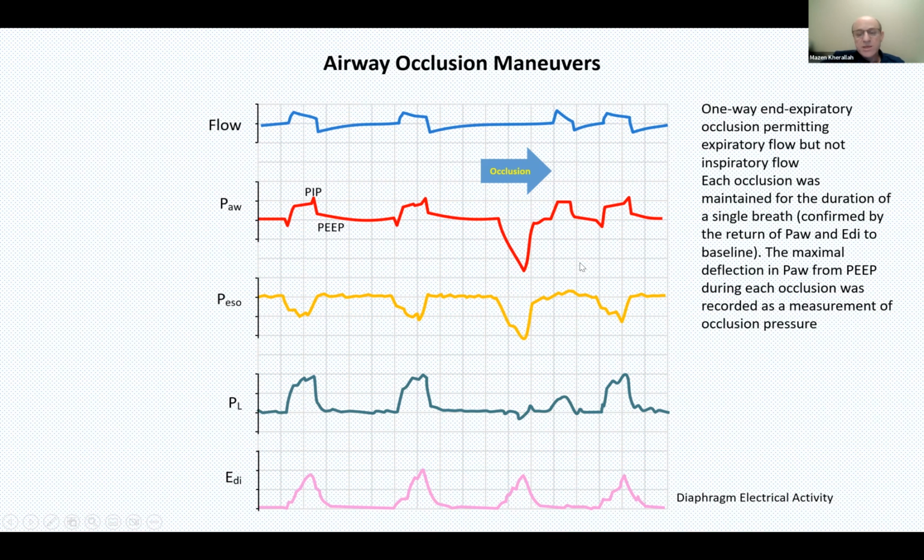This is very important to understand, and we already had a webinar about it, or a session, and you can go and watch the recording under the education tab. The drop in that occlusion pressure gives you an indication of how much esophageal pressure we have in the system. And usually the esophageal pressure is 2/3 of that occlusion pressure, because when you occlude the airways, the patient tends to exert higher efforts. That's why in one study it showed that we should only include 2/3 of that occlusion pressure. It will give you an indication of the esophageal pressure.